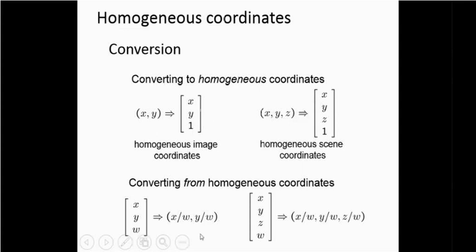If I've got some point x, y, w in homogeneous coordinates, and I want to convert it back to Cartesian coordinates, then it becomes x over w, y over w. And x, y, z, w becomes x over w, y over w, z over w. So this is encoding the scale. And this is a convenient notation for modeling projection, because remember that anything along a ray will intersect at the same point in the image. And so when we represent a point in the image in homogeneous coordinates, we're really representing that 3D ray.